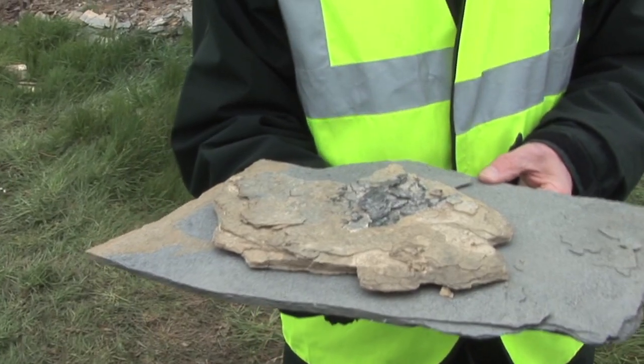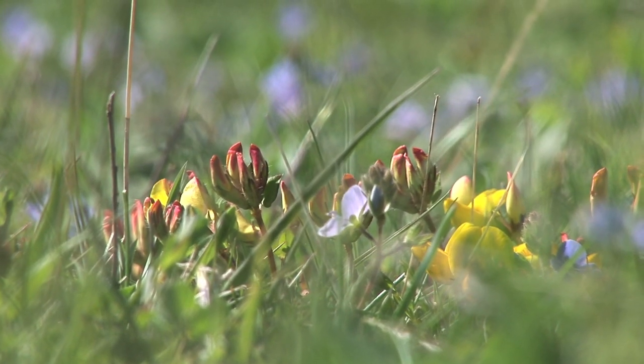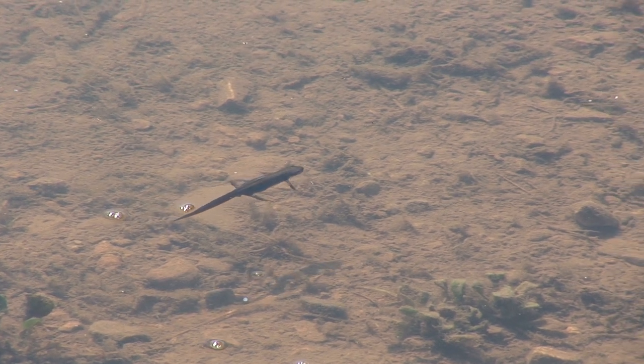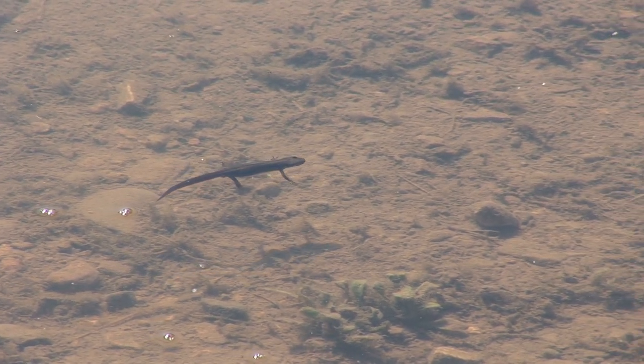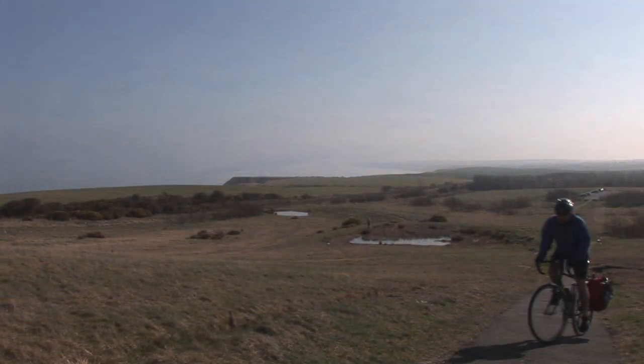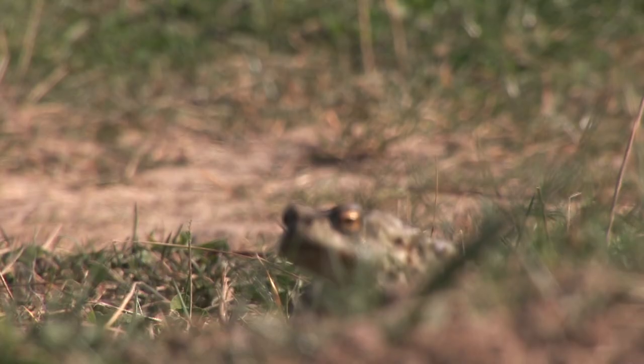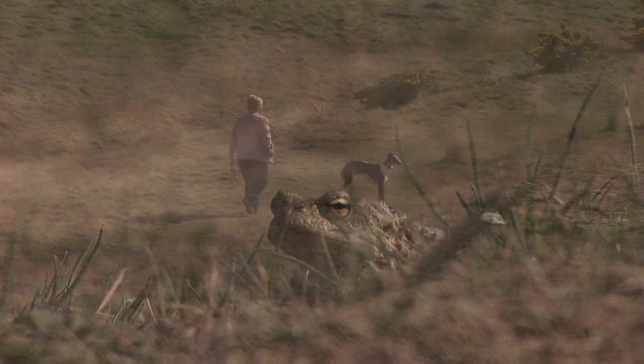Fascinating. The biodiversity of the magnesian limestone plateau is without equal. It supports a large number of rare plants and animals and is recognised as an area of international importance. Coastal Grasslands project is about maximising the potential for the mag-lime grasslands in County Durham, not just for wildlife but for the people that live here as well.